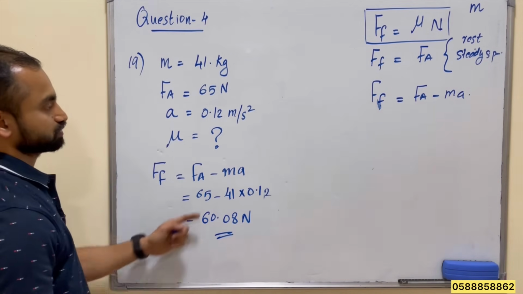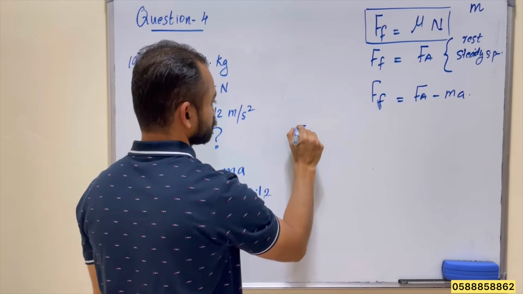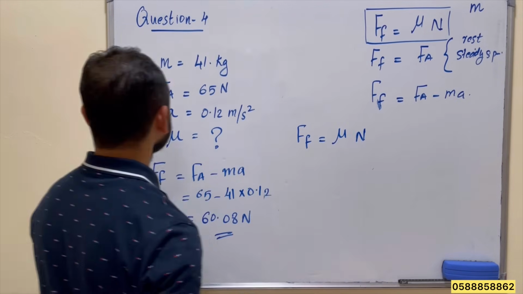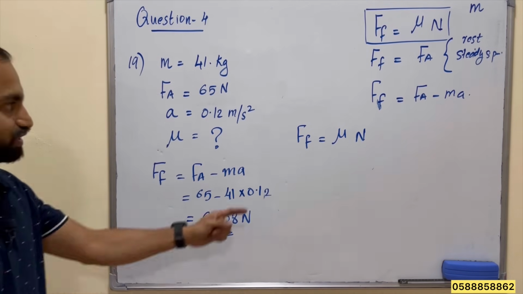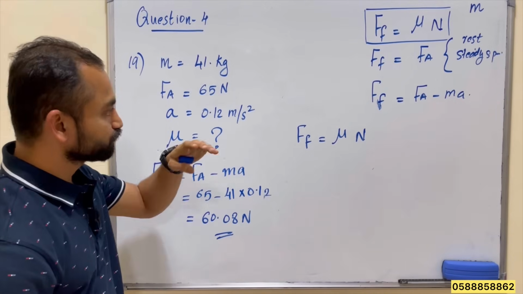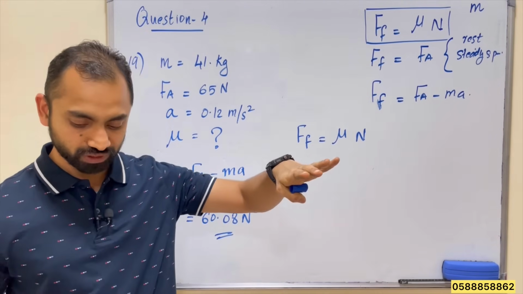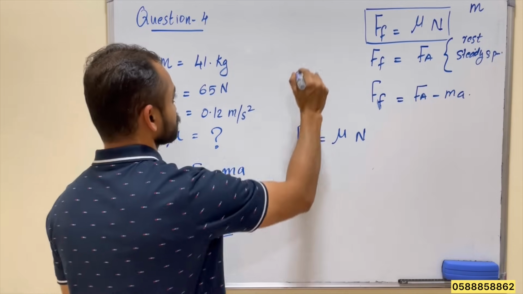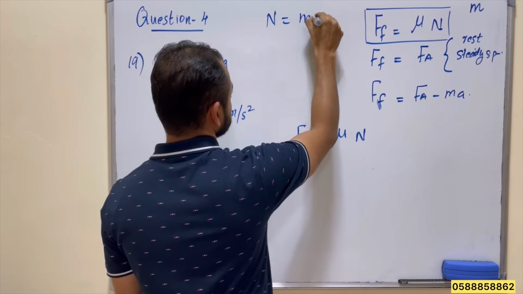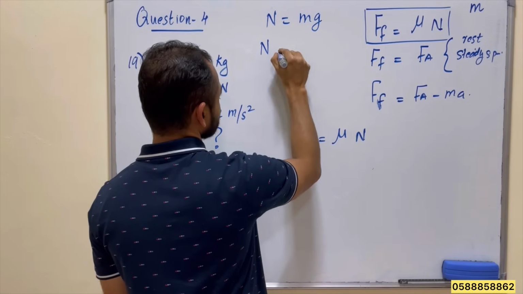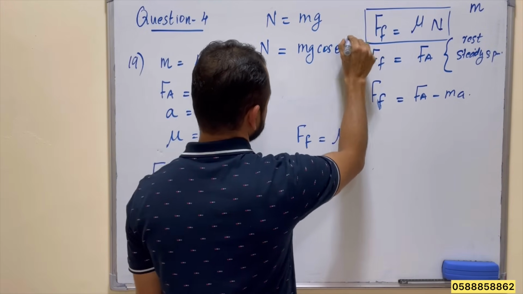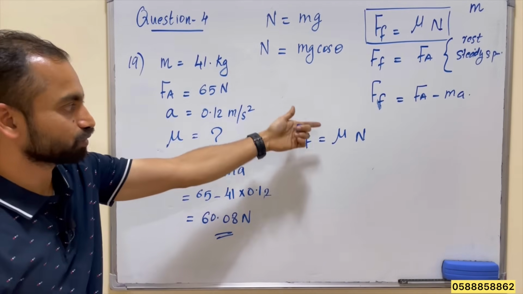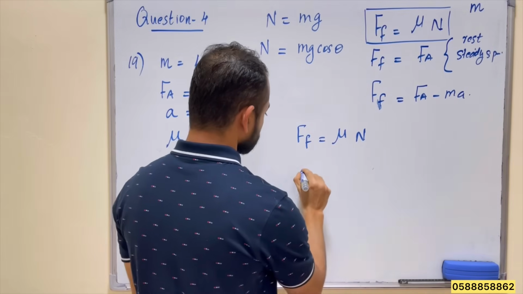Now we know the force of friction. So I will choose this equation to calculate the coefficient of friction. Force of friction is equal to coefficient of friction multiplied by normal force. Again, normal force is not given, so we need to calculate it. The surface is a horizontal surface, right? You want to move a bookcase on a horizontal surface. If the surface is horizontal, normal force is equal to mg. And if the surface is inclined, normal force is mg cos theta. So instead of normal force, we will write mg, or first you can calculate normal force and substitute here.